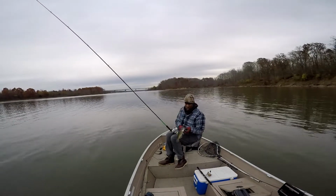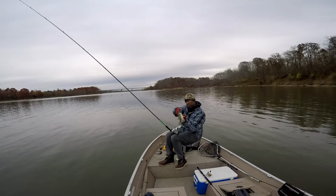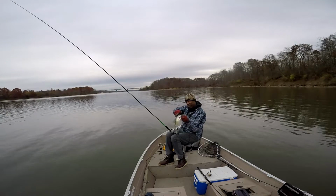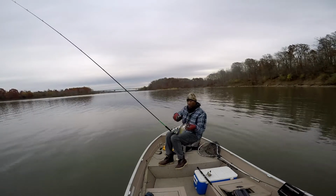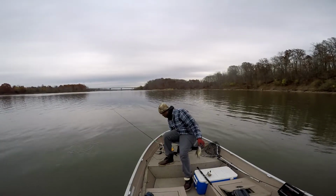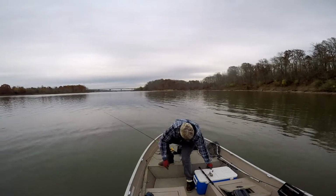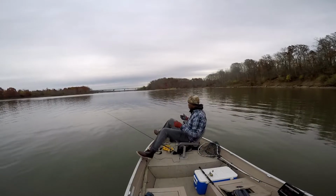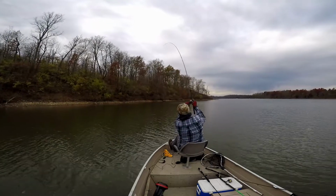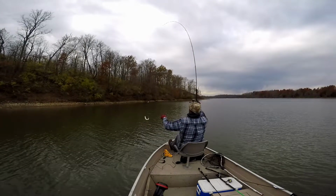If you guys got any questions, leave me a comment. Yeah, it can be a bit tough this time of year fishing for them, and definitely when you're fishing in a structure like this, having to work for them this hard, you can definitely lose some lures for sure. But you can also catch a lot of fish too. Oh, let's keep after it. There's one there. He's still a little small one, isn't it? No, ain't too small, a keeper.